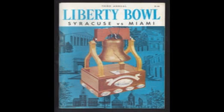It is at the 19, 1st and 10. Now Gary Fallon, number 35, is back in the ball game at fullback, and Schoonover has gone out. Miami wants a timeout. So the University of Miami has taken a timeout. The clock showing 11 minutes remaining to be played in the game. And, of course, Miami leading here by a score of 14-8, but Syracuse is driving. 1st and 10 for Syracuse at the 19-yard line of Miami.